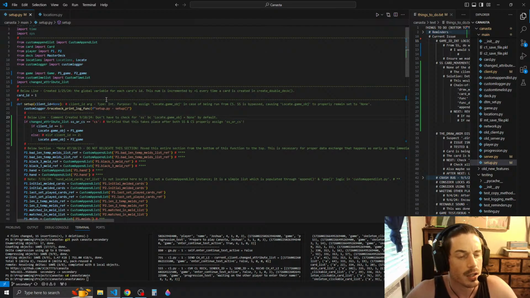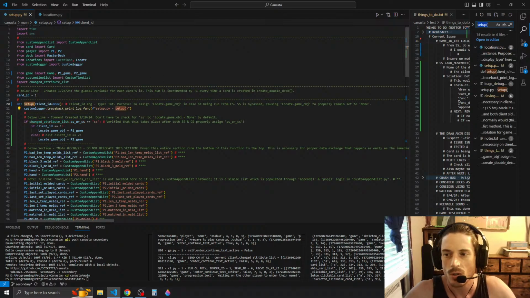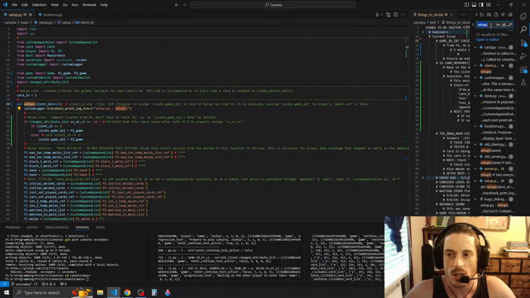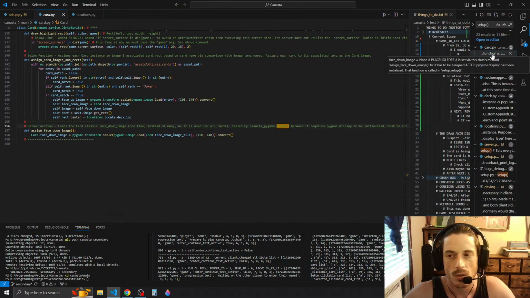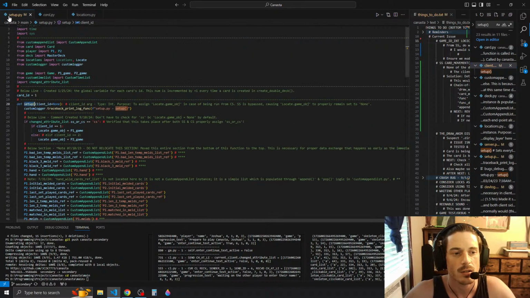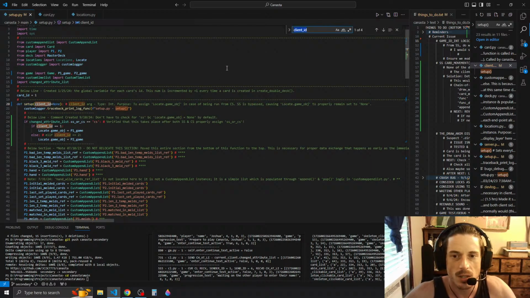Now we can modify all the setup calls so that they call with the proper client ID. Well, and this is going to be int, so let's change this to be client ID int.